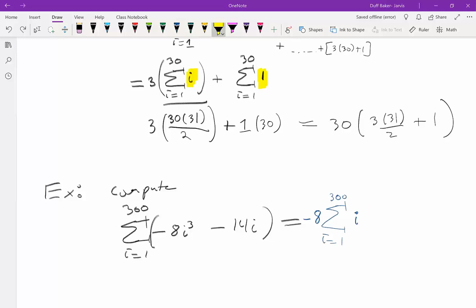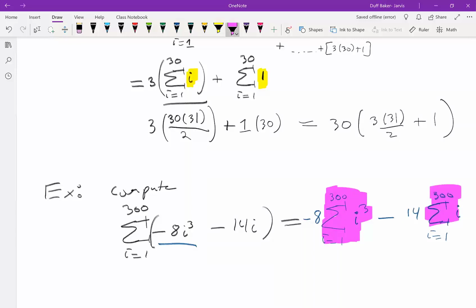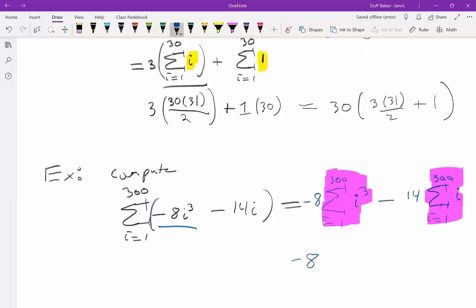So this should have it cubed. Whoops. So we could simplify the first term as this. Then we'd have a minus. We could take it and split it up like this, of just i. And then this thing here has a formula, right? This is one of the things in our formula list. This is a different thing in our formula list. So if you look at it, we're going to be able to replace those with just numbers instead of big sums.